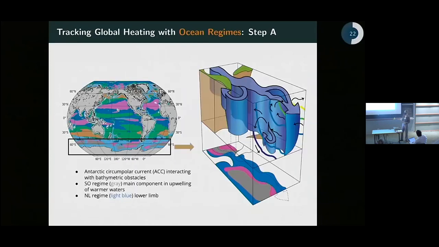And mapping this again in a more 3D friendly way, we could go into the Southern Ocean and also say that, okay, we have this very big strong current called the Antarctic Circumpolar Current that brings up waters here in this gray regime. And in that sense, again, we go from the surface and down to depth.